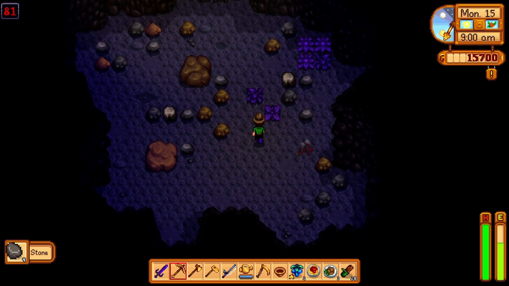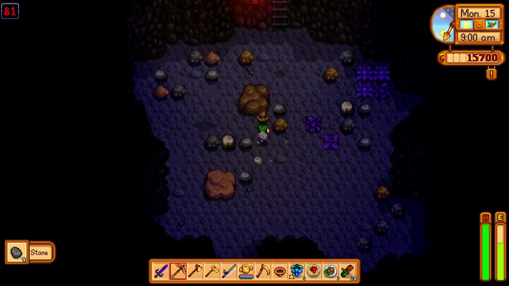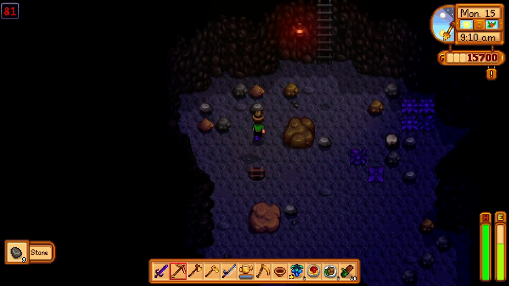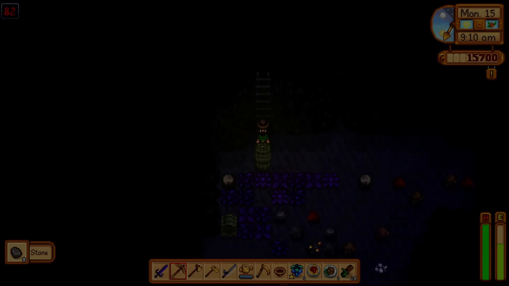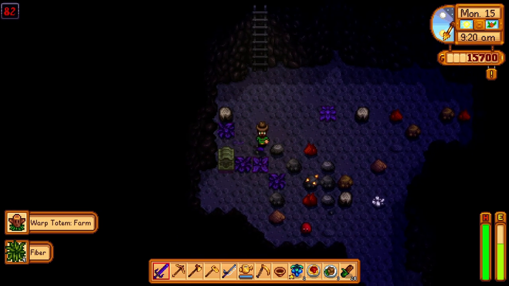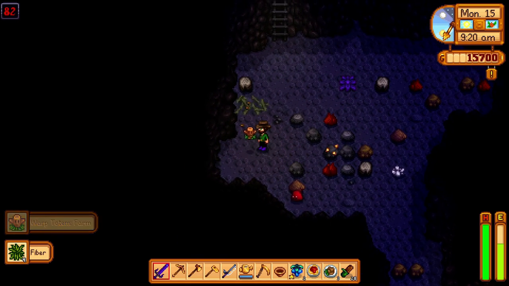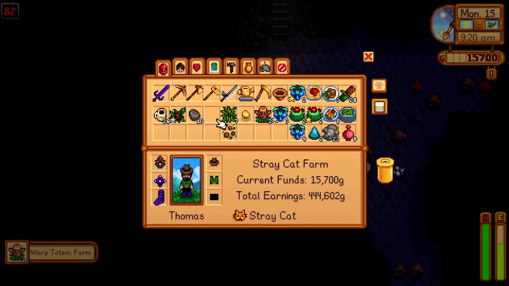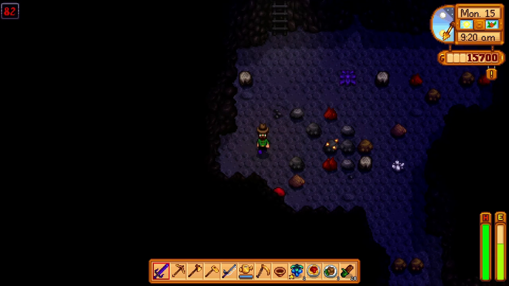Having issues with ladders. Fantastic. That's what I want. I'm gonna start out this bit. There we go. Ooh, warp totem to the farm. That'll be useful. 2 warp totems to the farm. That's extremely useful. Why am I getting this now?